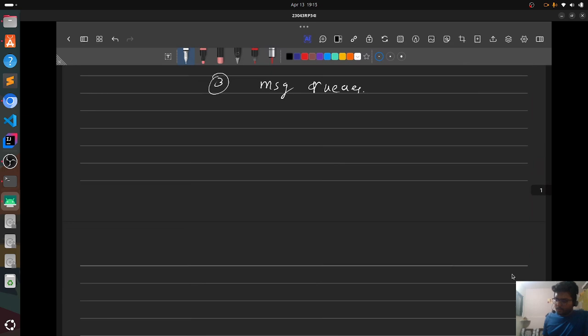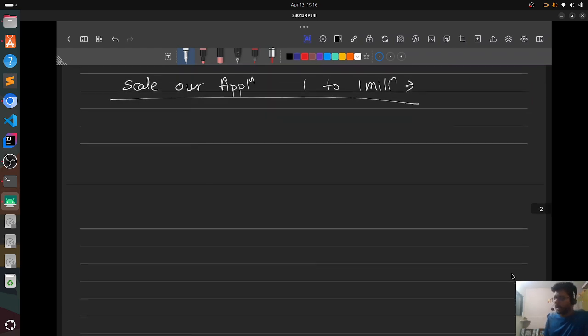So what we are going to do is scale our application from 1 to 1 million users. For that, the things I have all heard are multiple servers, multiple databases, replicas and all.